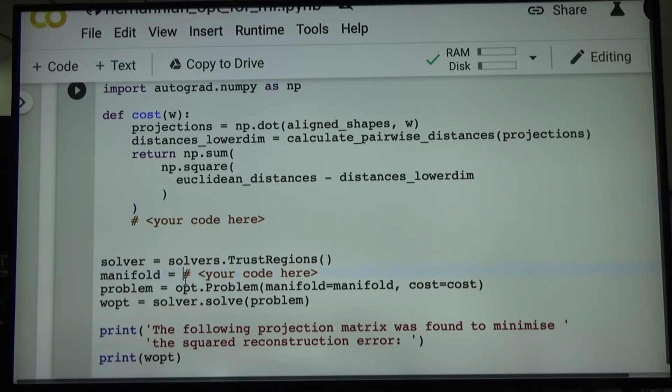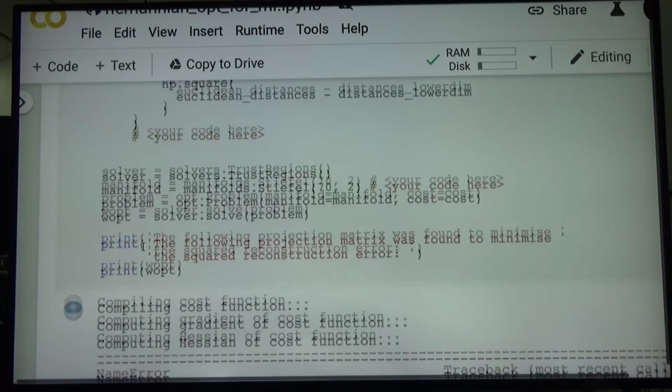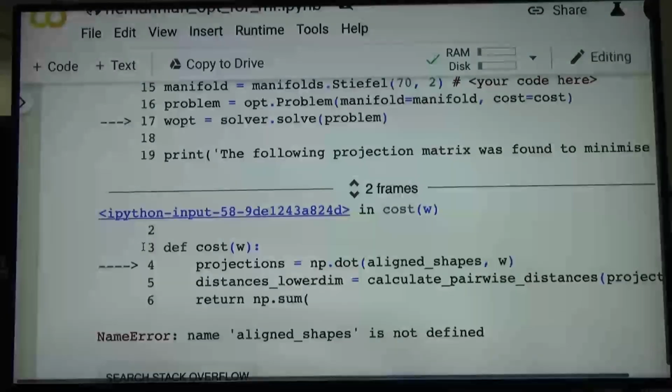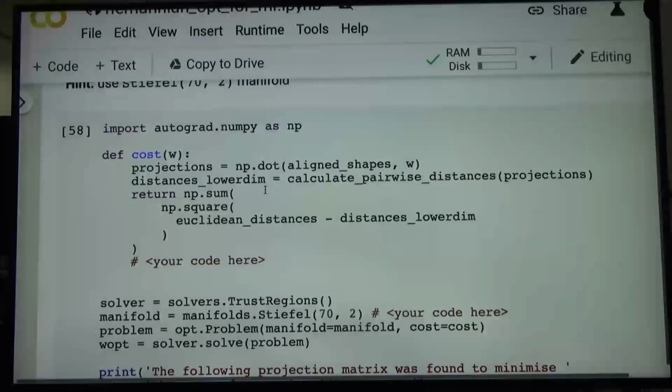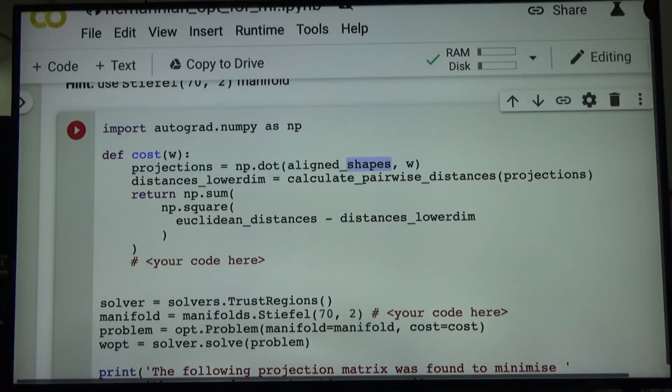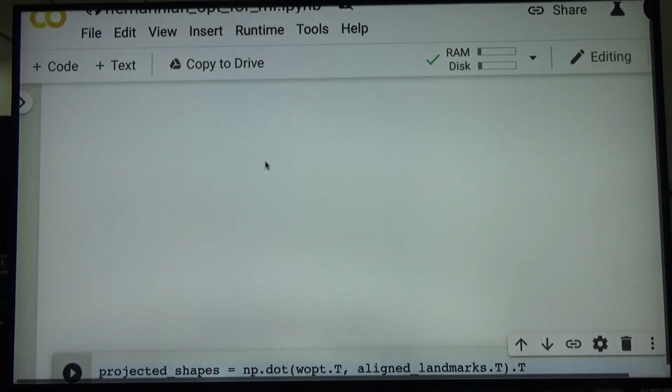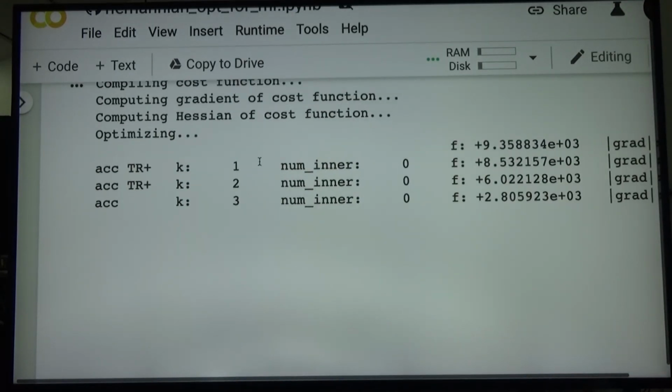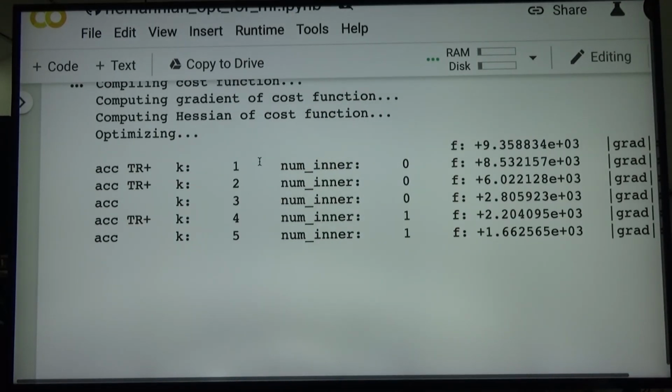And I will use this manifolds Stiefel 72 manifold here, like this. Let us try, and it's just not solving. Aligned shapes is not defined because it's aligned landmarks, I think, right? Right, it's aligned landmarks. Sorry, I always. So this is the optimization going on here.